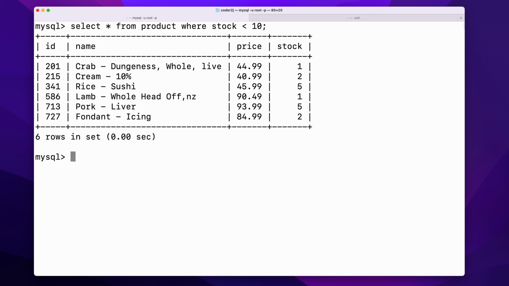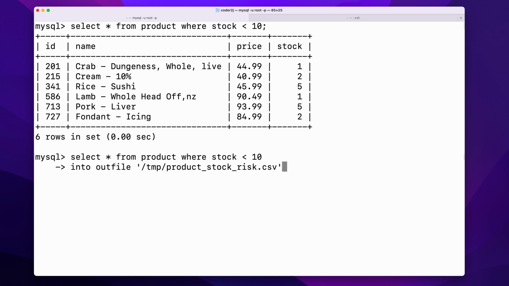We can simply export them by adding the command INTO OUTFILE, temporary directory, product_stock_risk.csv, FIELDS TERMINATED BY a semicolon, ENCLOSED BY a double quote, LINES TERMINATED BY the new line characters after the select command.